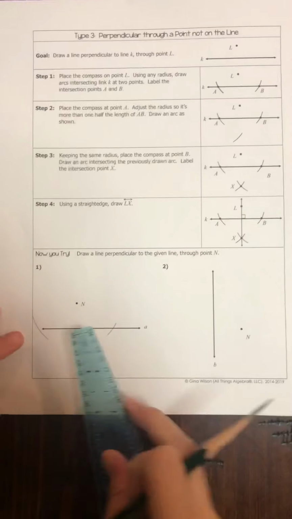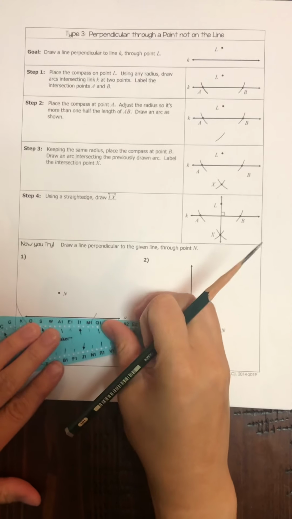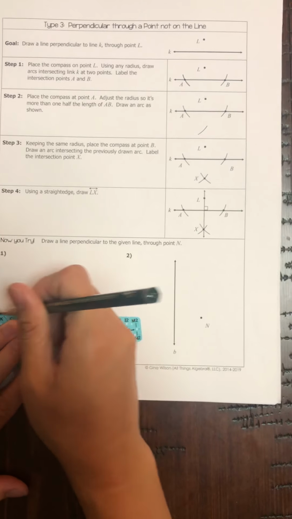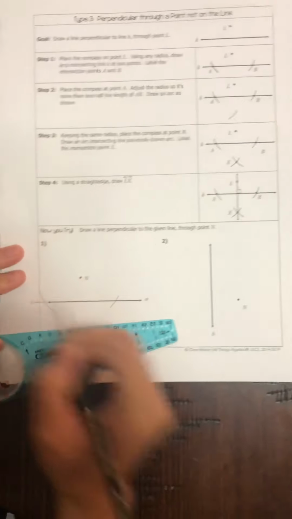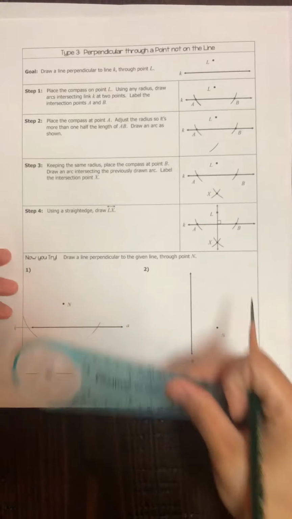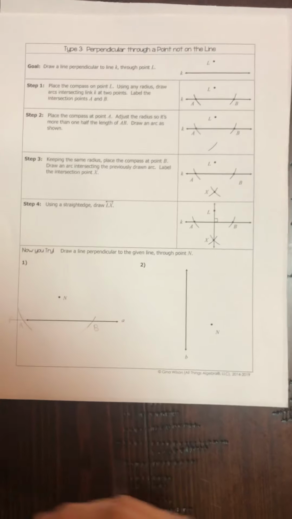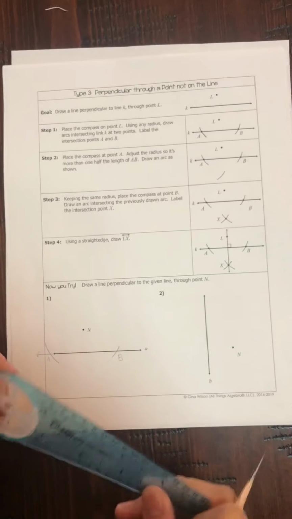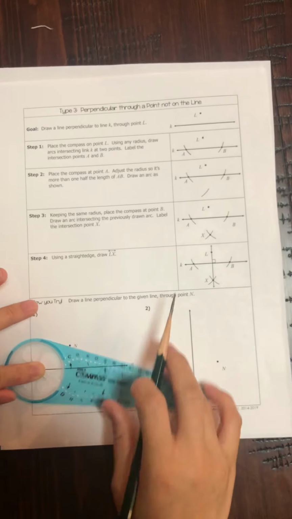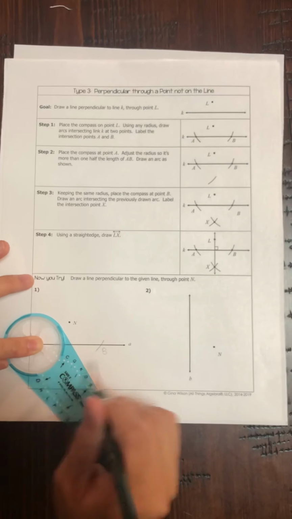Alright, you see my arc is actually not connecting to the line. So what I can do is extend the line, which means I don't have to change the compass. I can just extend this line and I can still use it. And now I'm going to label this A and B, just like what we did. And now you're going to place the center at point A and make sure that the hole that you pick is more than halfway through the line segment AB.